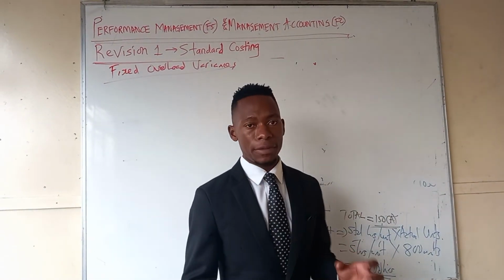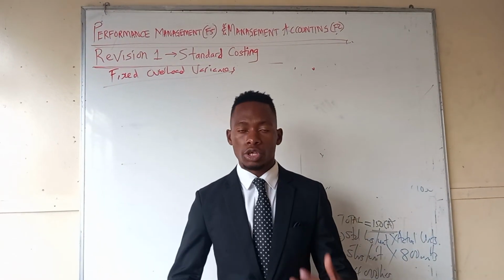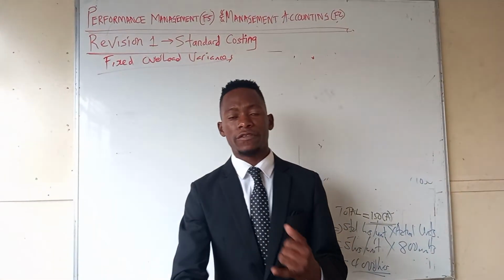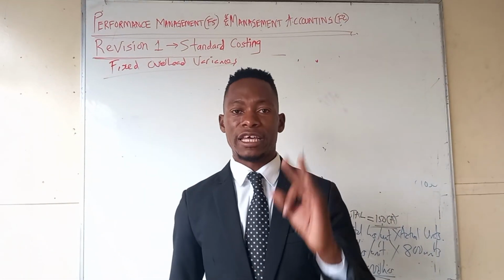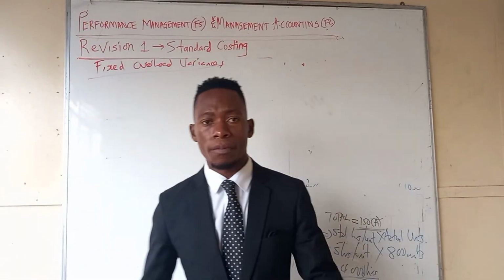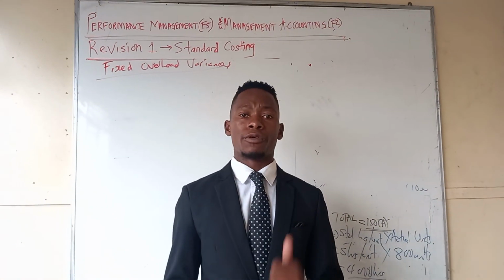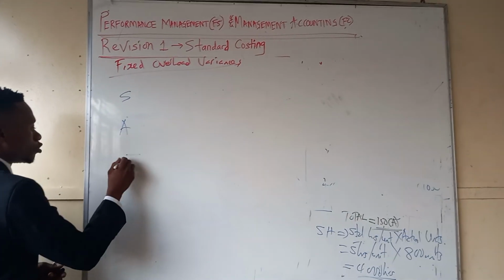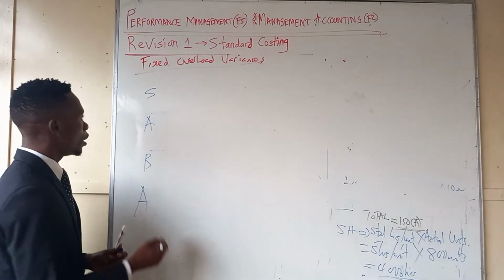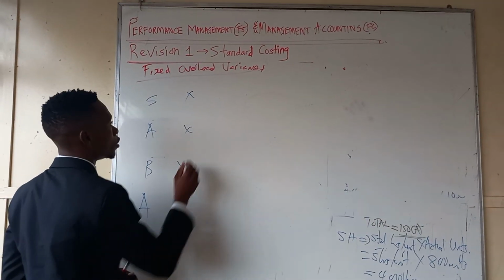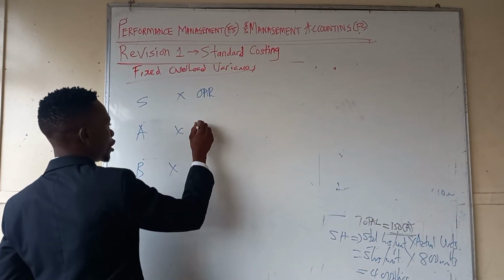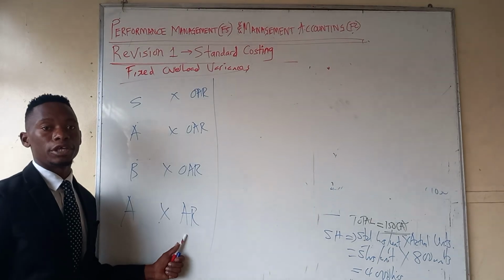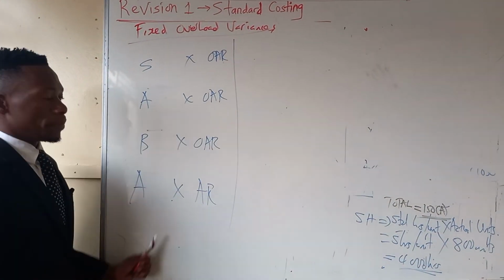So we are going to take the labor hours and we are going to use them to calculate the fixed overhead variances. Now on the fixed overhead variances, we do have the efficiency, the capacity, and the expenditure variance. Right, so I'm not going to use SAR here, but I'm going to use SABA. Right, so on my left side, allow me to apply SABA. You multiply by, we are now doing the fixed overheads, so you multiply by the OAR. Then the last one, that will be your AR. So you apply SABA, right?